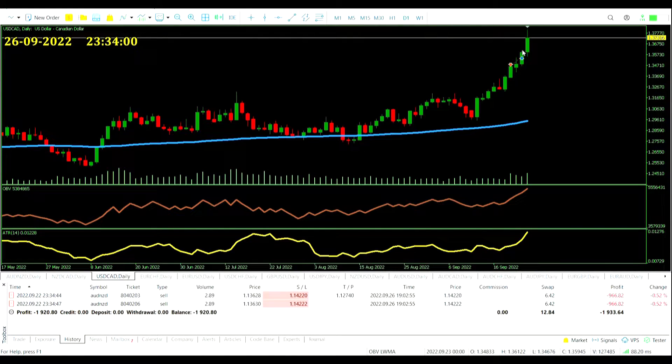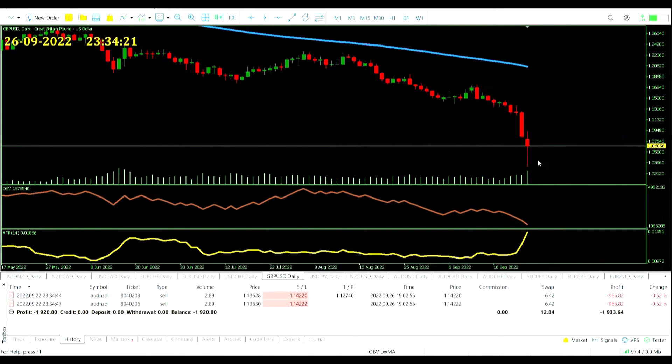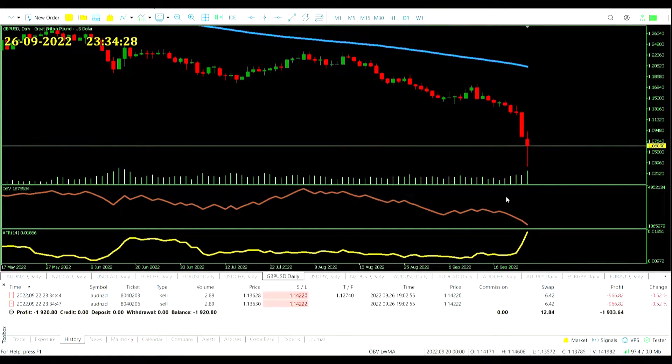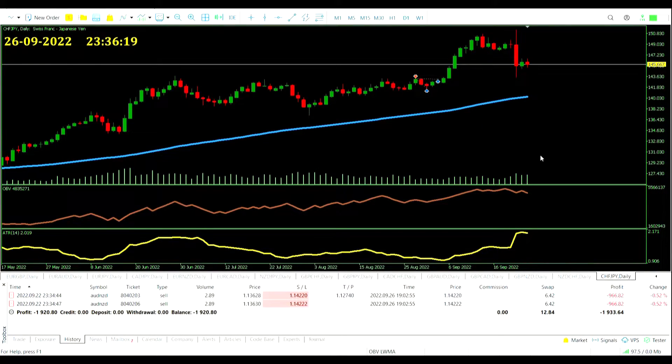US dollar, Canadian dollar has kept pushing as well. The stop loss is looking pretty good at the moment. The pound did drop about another 4.5% to the low today, but it's since bounced back and it's only going to close around about 1.5% down. New Zealand dollar, Swiss franc is closing at a lower close, but so is the OBV, so can't do anything there. No signals to get started for the week — let's try again tomorrow.